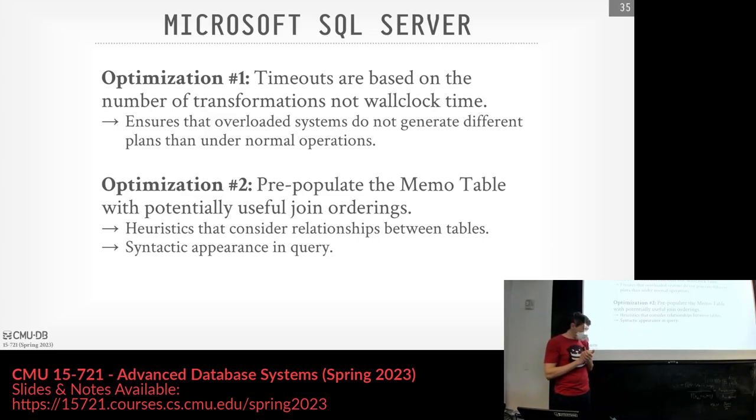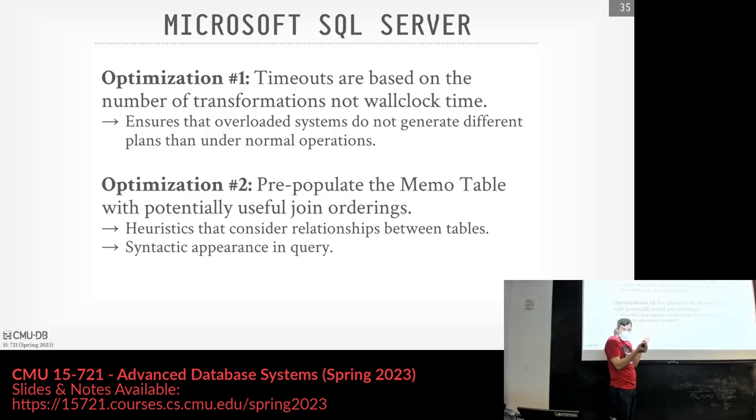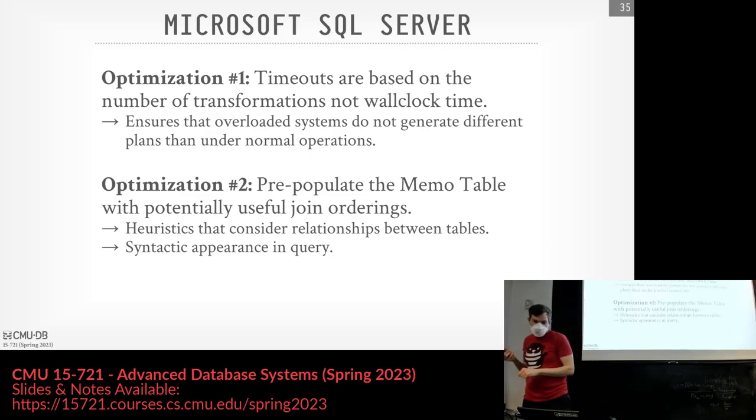So they talk about how, since they have the cardinality estimates that came out in the previous stage, they can use that to figure out, here's the join order I think I'm going to want to do, and you examine that first. Or they do it the Oracle way, which is to assume that the human has maybe put the tables in the order that they wanted to join them with when they wrote the query, and consider that one of the join orderings you consider first, instead of some random jumbled up thing. And in practice, they say, again, this is all heuristics. You can't guarantee you're going to find the optimal plan for any possible query. But in the real world, in databases, we care about constant times, and this might be good enough for what we need. Okay?